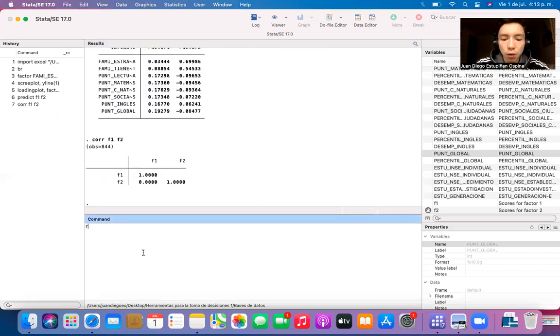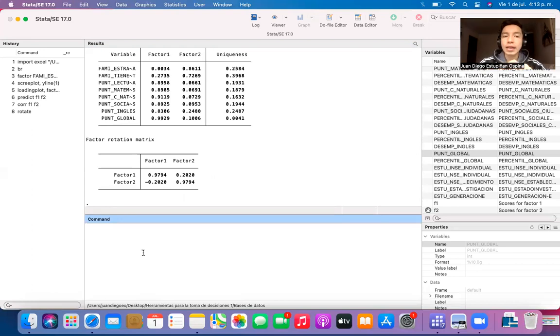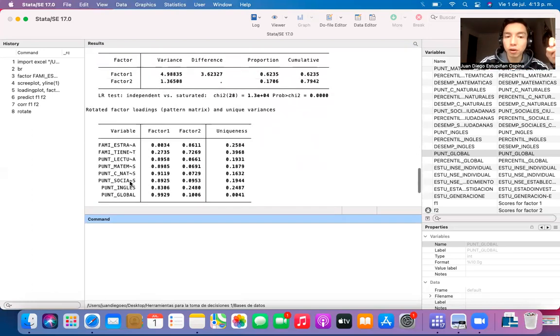But anyway, we can rotate the factors. You only have to use the command rotate, and it's going to present new factor loadings in which we will see maybe higher loadings for factor number 1 in those variables and lower loadings in these 2 variables that are not as important for this factor.